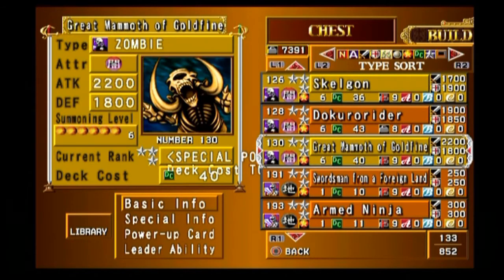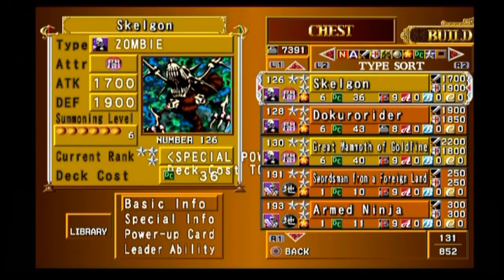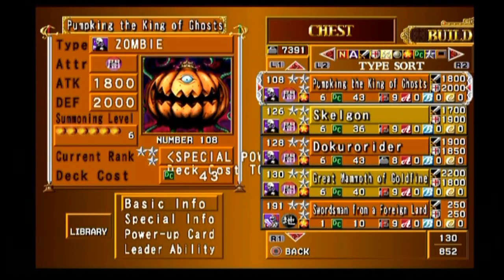Great Mammoth of Goldfine, that's fusible. Skullgon's fusible. Dragon Zombie plus a 1-star Skull monster will get you Skullgon. And Pumpkin is really good as well.